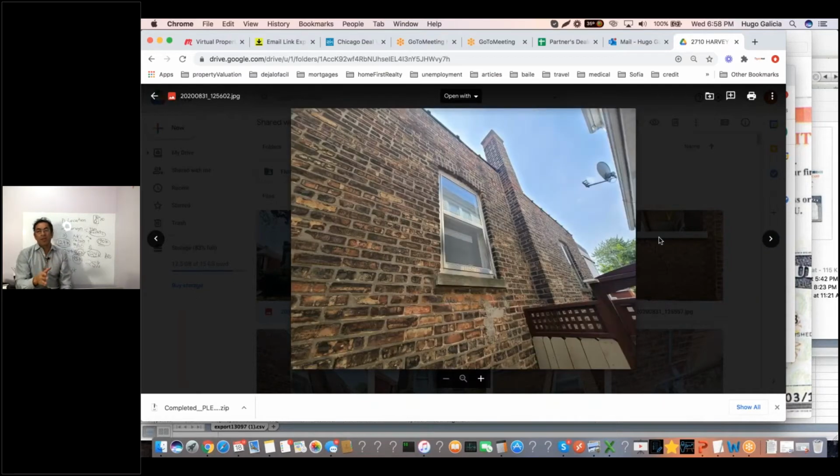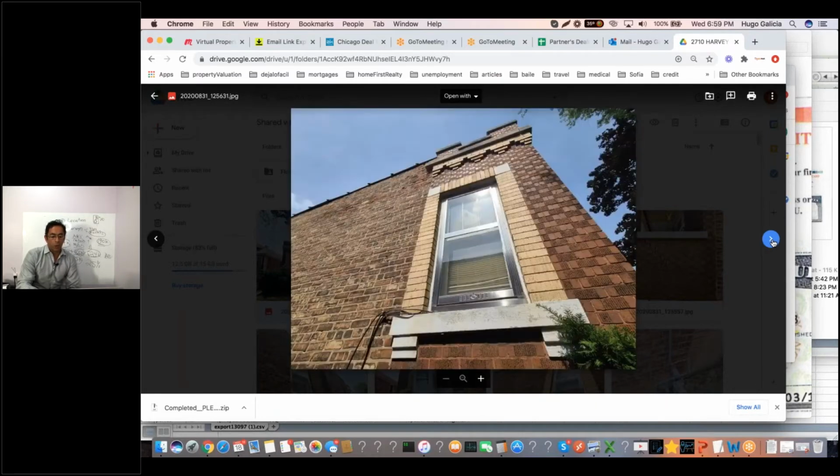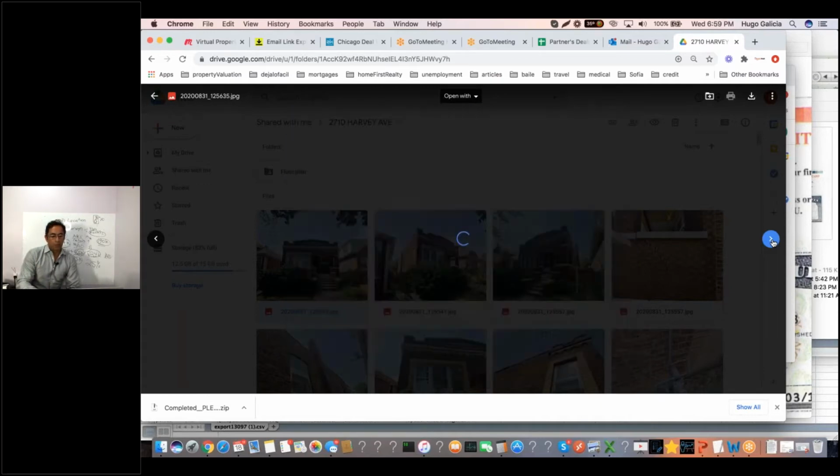So the village is going to have you have architectural plans for the property. Let me see. It needs a lot of tuck pointing on the outside, right? Windows. The windows for sure look pretty old. They have the aluminum window or stone window. So that's pretty old. I'm really concerned about that huge crack.